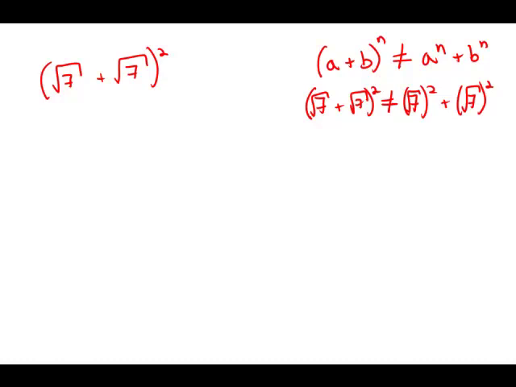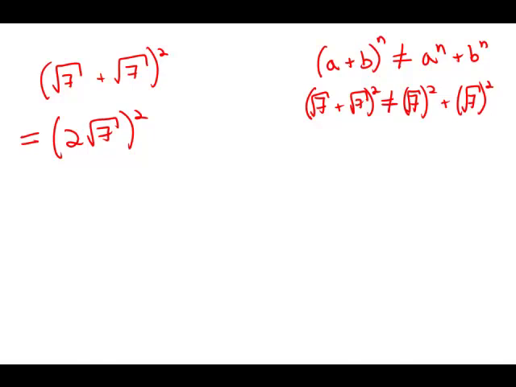Well, the correct way to do it is to begin by adding the two things in parentheses. How do you add root 7 plus root 7? You have two of the same thing. Think about it. If you have banana plus banana, you have two bananas. If you have cow plus cow, you have two cows. If you have anything plus that same thing, you have two of that thing. So radical 7 plus radical 7 is 2 radical 7. You have two of that thing.